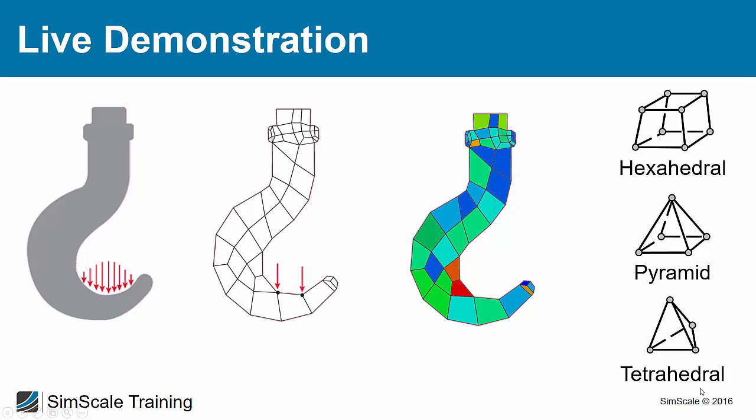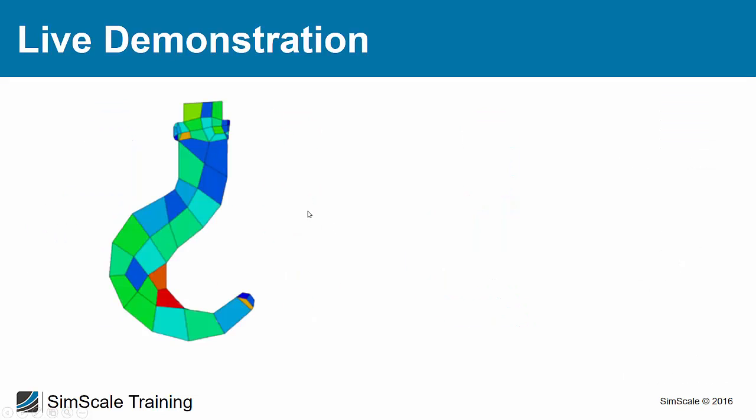And overall you can say tetrahedral is the best mix, or brings the best mix between accuracy, quality, and speed. As you can imagine, it's much easier to divide something into tetrahedral elements than into hexahedral elements only, or pyramid elements only. And therefore we will use only tetrahedral meshing in this course or later on. And for sure, again, the mesh size also has impact on simulation quality.